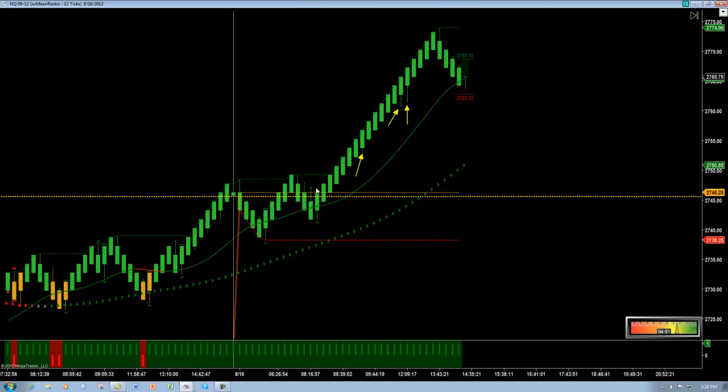There you have it. Now, we only get one valid signal, although I did have room to get to the high of the day, and it did take off. But you can use this chart for an overall big picture as well. There's absolutely nothing wrong with using one signal generator with different size bars. The only thing that you've got to keep in mind is if you are going to use a bigger bar, you do need to take into account you will more than likely have a much bigger stop.